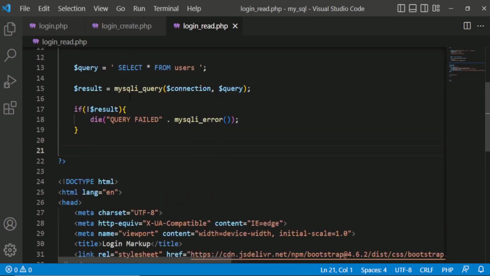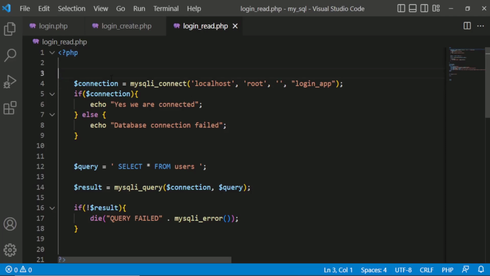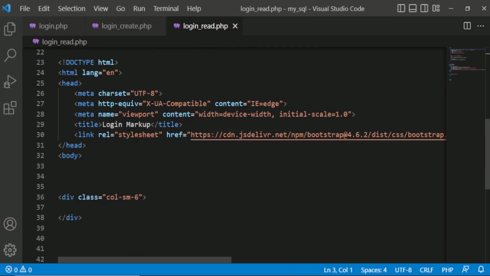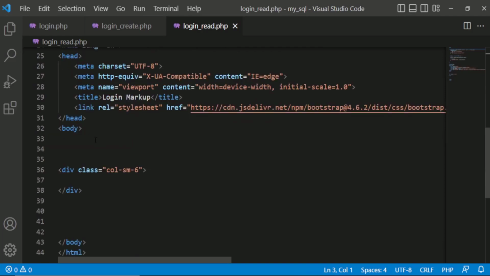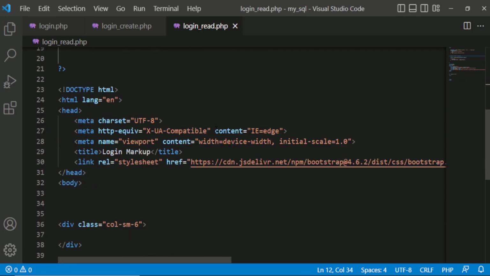So we reduce the amount of code that we have here. Now we've put down the command of selecting all the data we have inside our table. The next thing we're going to do is fetch it out somewhere.